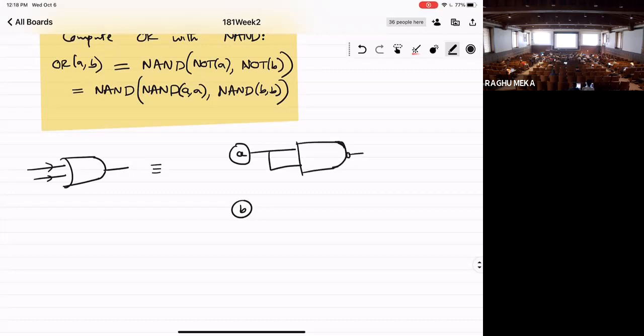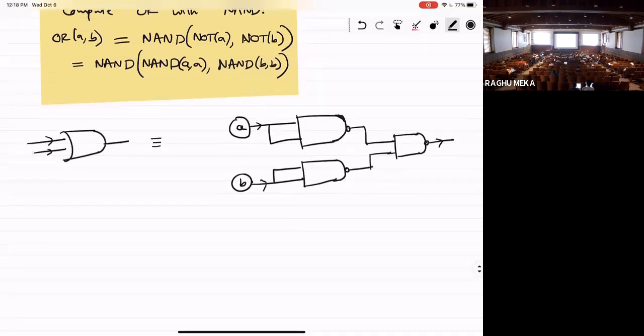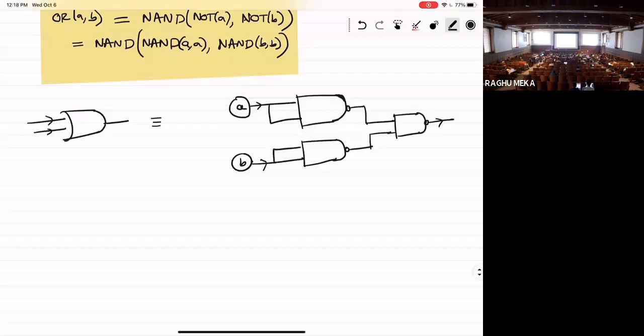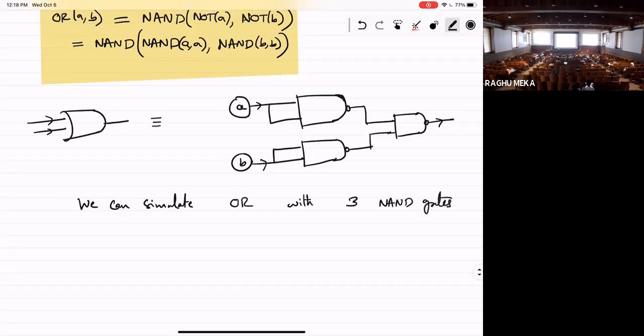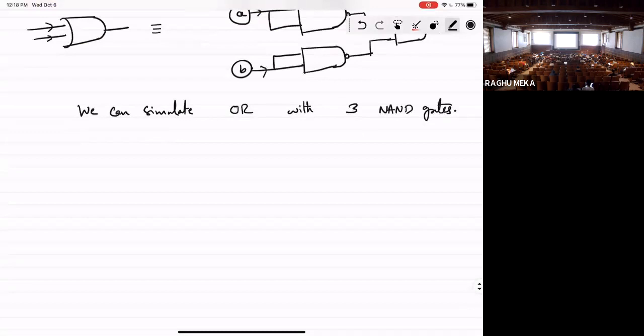So I first use that guy. And then I pass it through one more NAND. So we can simulate OR with 3 NAND gates.